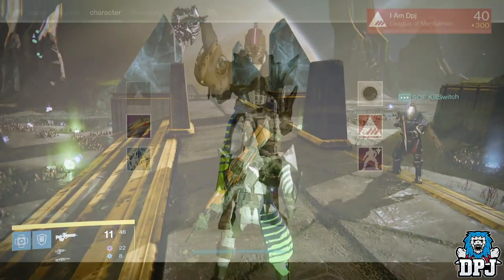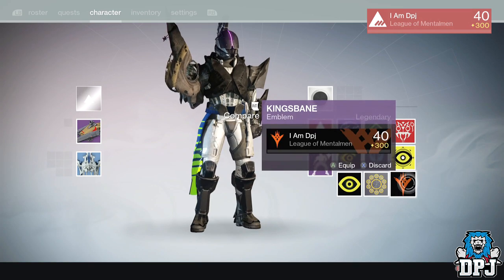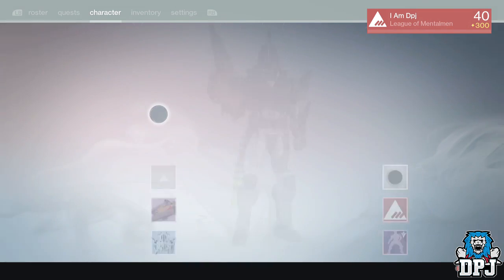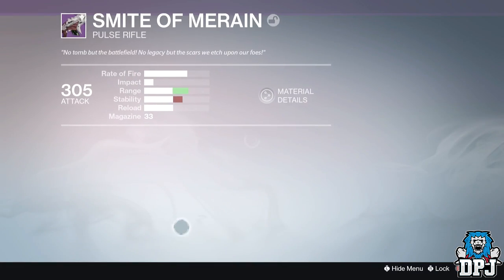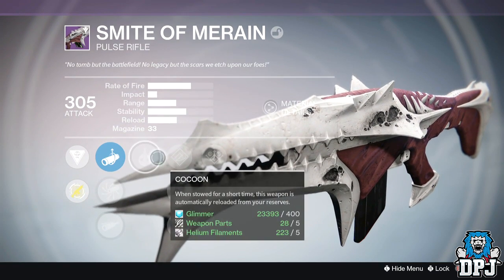Now, the inspection of all what I got will be shown at the end of the video, so stay tuned for that. But guys, that is my raid looting results over all three of my characters for the past week. There's still plenty of things I need, a couple of weapons. I still need the rocket launcher, I still need the heavy machine gun, I still need the sniper rifle.